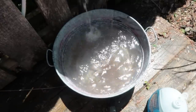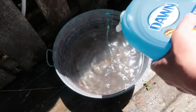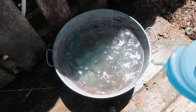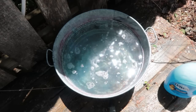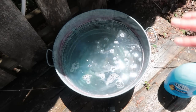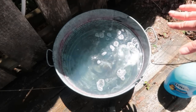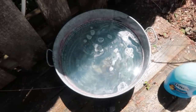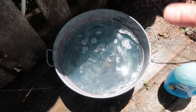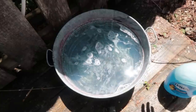Now I'm gonna go fill this up with super hot water. Okay, this is where our outdoor shower is. I brought my Dawn out. I am going to squirt it till the water's light blue. That looks good. If I had to guess, I'd guess it's about a quarter to a third of a cup. But I don't measure it ever. But you can see that water is blue in the sunshine. If the fleece is extremely dirty, I will add about a half a scoop of Arm & Hammer powdered laundry detergent. This fleece is not extremely dirty, so I'm not gonna do that, but just an FYI in case you encounter one that's extremely dirty.